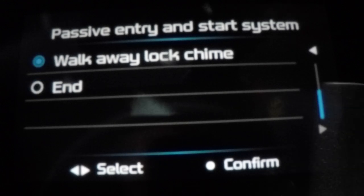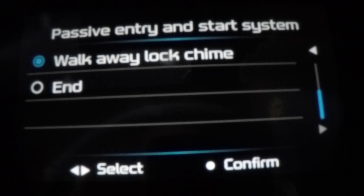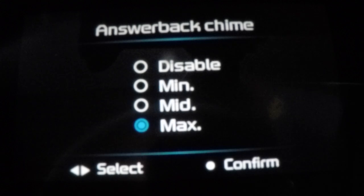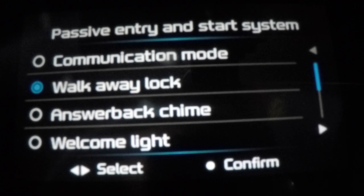Walk away chime — yeah, I've got that enabled. I've also got the mod that pulls the rear view mirrors in — I don't know why Mazda didn't include it. Cost me 100 bucks, easy to install. So when you lock or walk away, the rear view mirrors fold in, and then I know it's locked. It's also good that no one's going to clip your rear view mirrors. Walk away lock — I've got that enabled, so you don't have to press the button. I walk away with the fob in my pocket, it will beep, then beep again, and the rear view mirrors fold in. That's basically the basics of it.